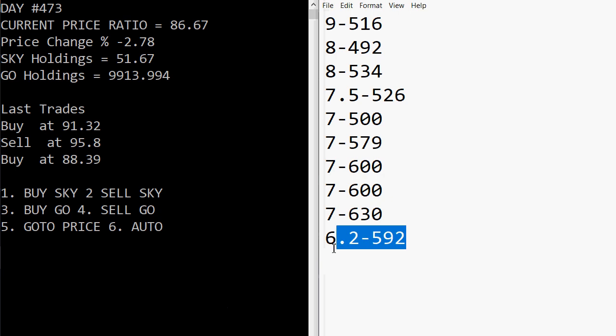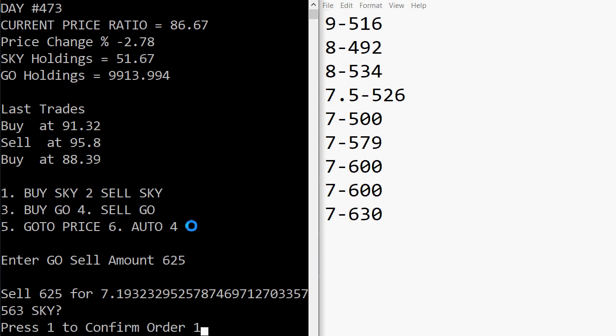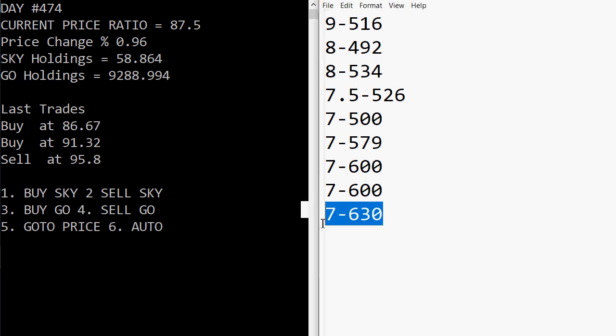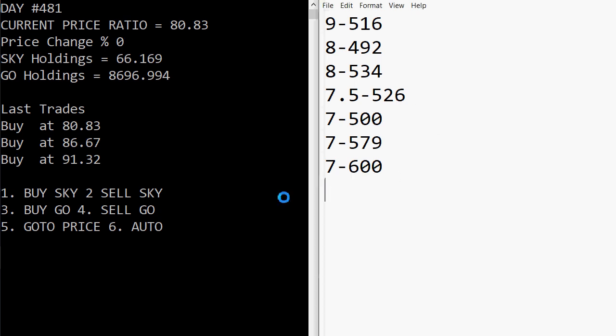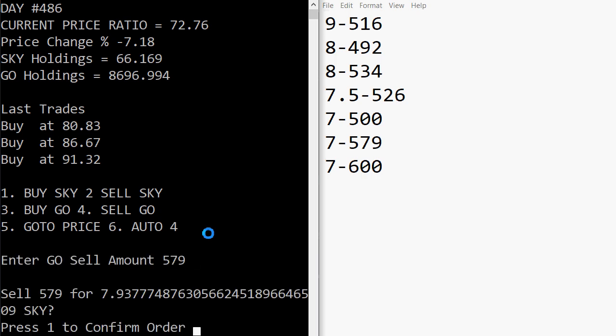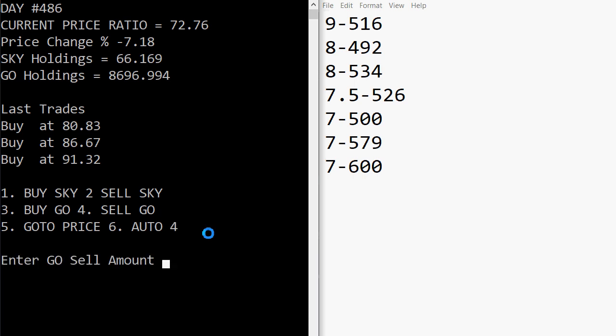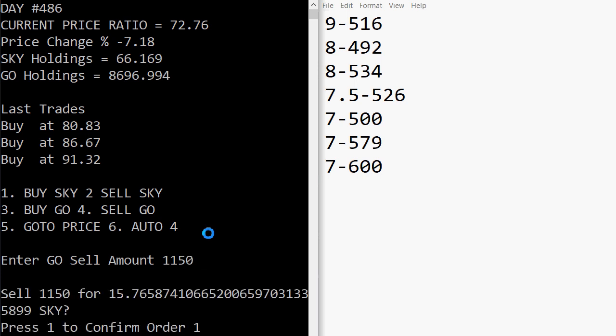And that's cleared, and now we'll clear one of those 630s here, which would get me 7.2. And we'll clear another one. Let's go 592. We'll get 7.3. This one goes down 72. I think that's a double clear at least. The 579 would be worth 7. Yeah, let's do a double clear. So let's do 1150, which was 14 that we gave up before. So 1.76 gain.